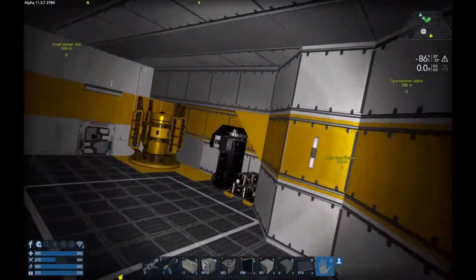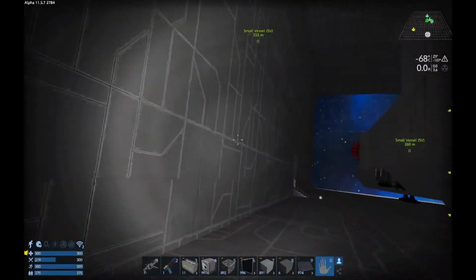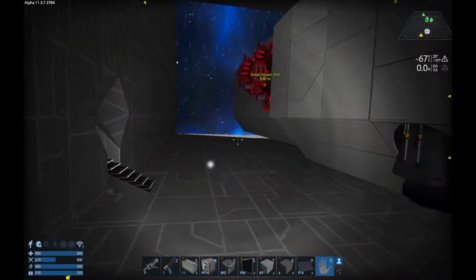I mean, given the fact that it's a small hangar, you'd only ever have a small vessel, should you want to take a vessel out, that is. You might not necessarily need to.